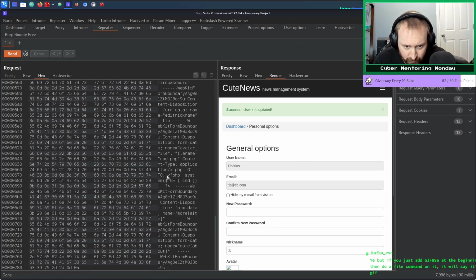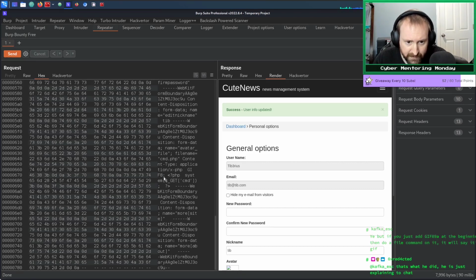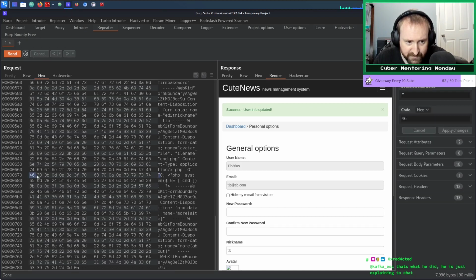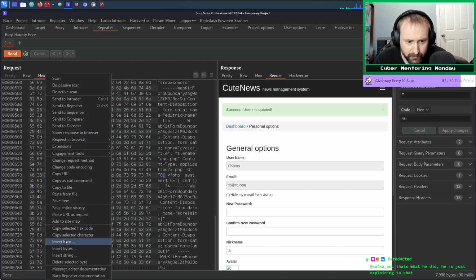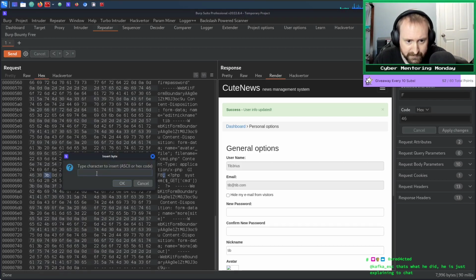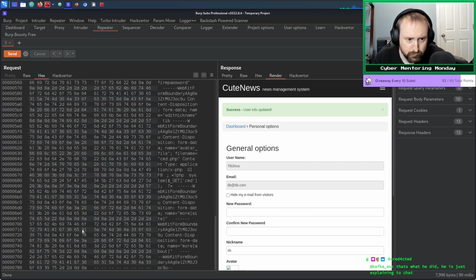Here it is. So it ends F8. So the first 2 bytes of this line are F and 8, which is 46 and 38. So let's say we want to put a null byte here. We can do insert byte, type in character to insert ASCII or hex code, and there we go.